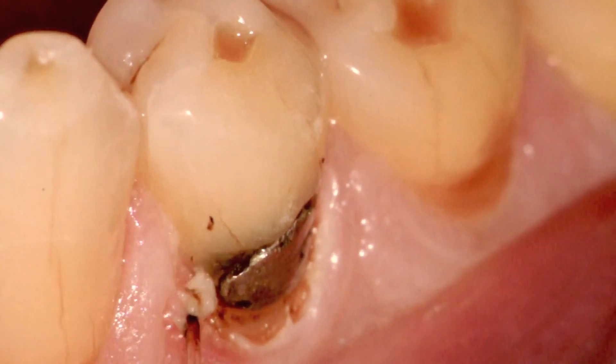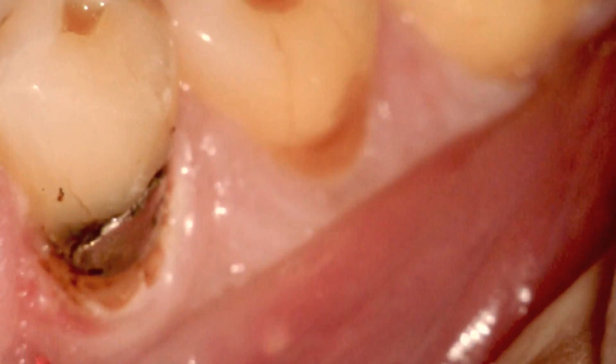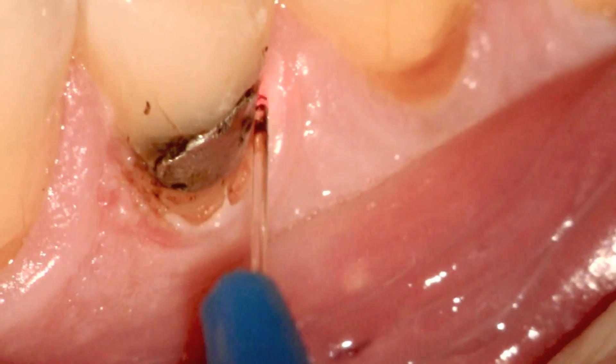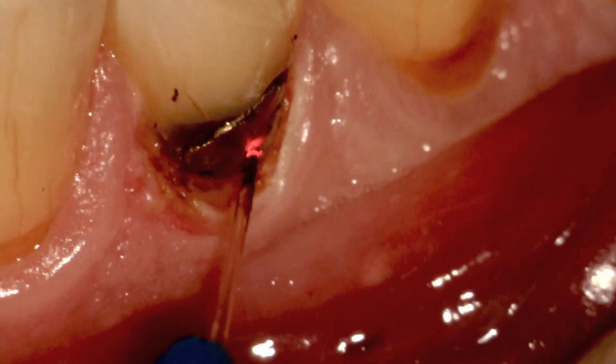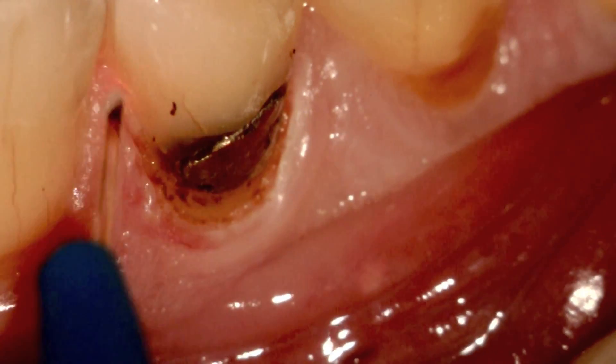You can see we're able to remove the tissue. We're not getting a lot of charring — we're looking at the laser-tissue interaction. Just to show that you don't have any worries if you do accidentally touch the amalgam: here I'm actually working around, just touching it lightly. You'll see that there's no interaction at all — no arcing, no sparking like you would have with an Electrosurge.